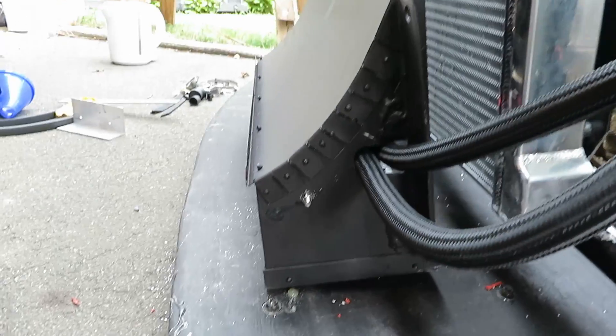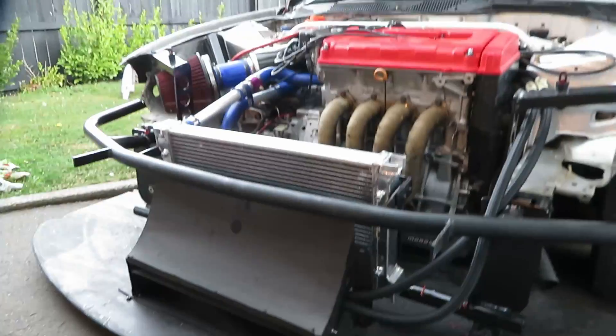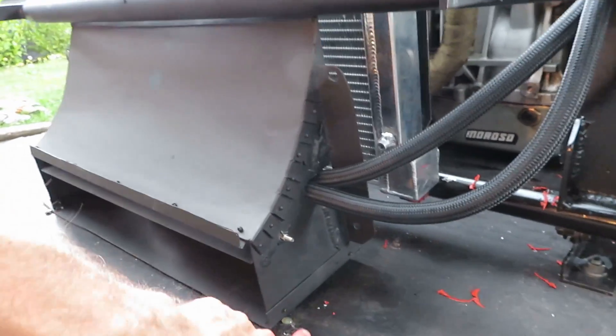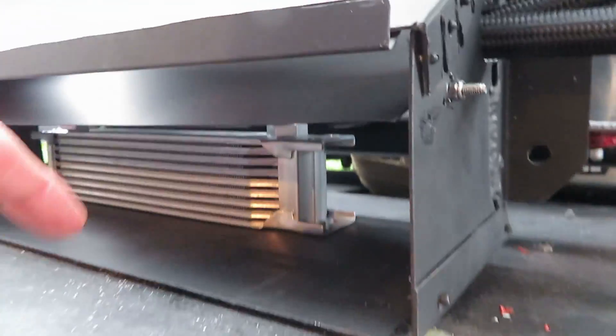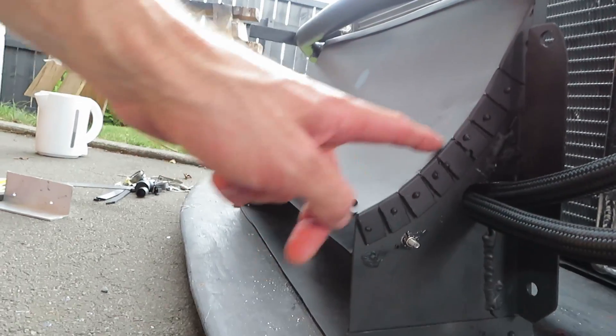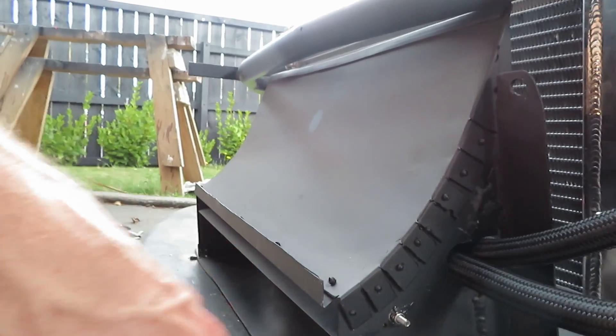If we move over here and have a look at this intake to the radiator, you'll see that it's curved — a nice curve up there — and that's to aid airflow. One-third of the radiator height is optimal for the intake, and this length here is calculated as well from research I did. There is also a baffle plate in here to help airflow attachment, because this is a pretty steep angle and I'm concerned airflow might detach up here.